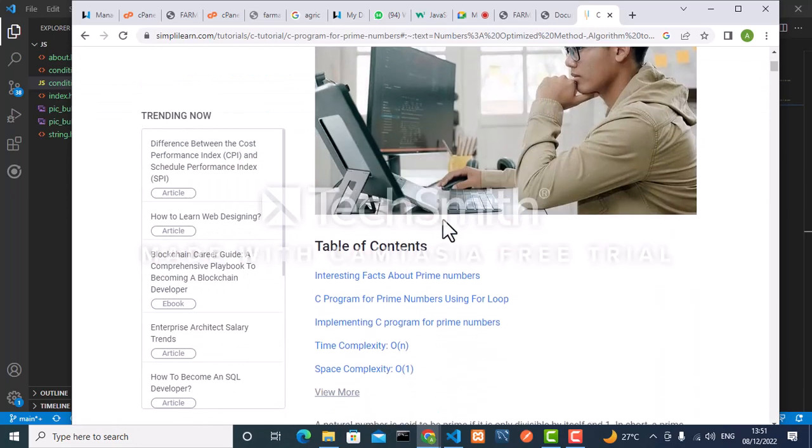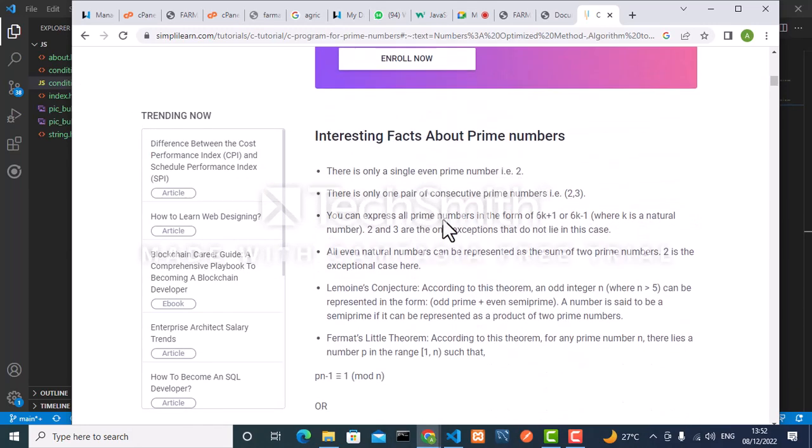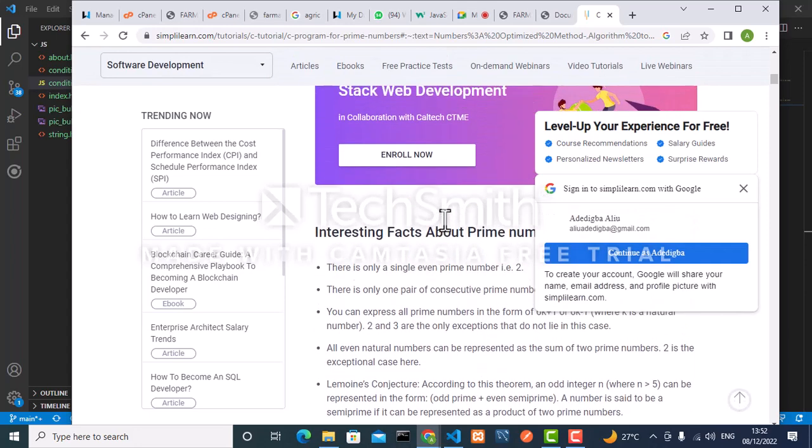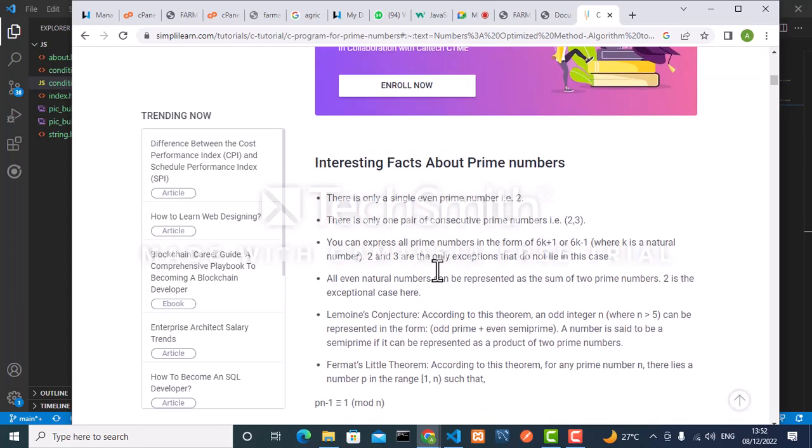Sure. This is a C programming solution, but you should be able to convert it to JavaScript. Interesting fact about prime numbers: there's only a single even prime number, that is 2. There's only one pair of consecutive prime numbers, 2 and 3.